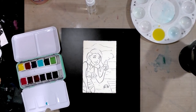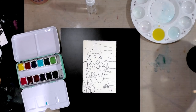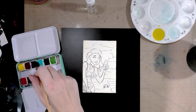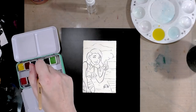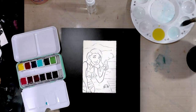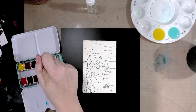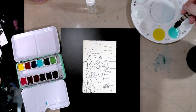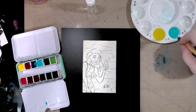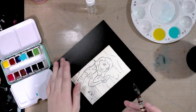I'm going to let that dry and I'm gonna go ahead and start to activate the sky blue. And I'm just gonna refer to these colors by the names Jane Davenport has listed for them on the palette, like 70s eyeshadow. As I said in the unboxing video, I'm really not a fan of her naming scheme. I think it sounds kind of juvenile, to be honest, but gonna roll with it.